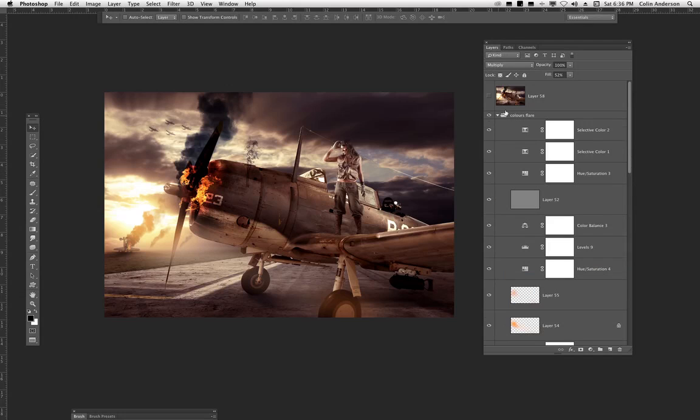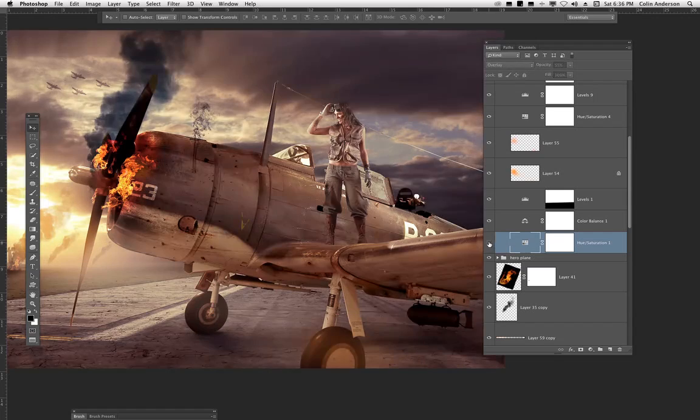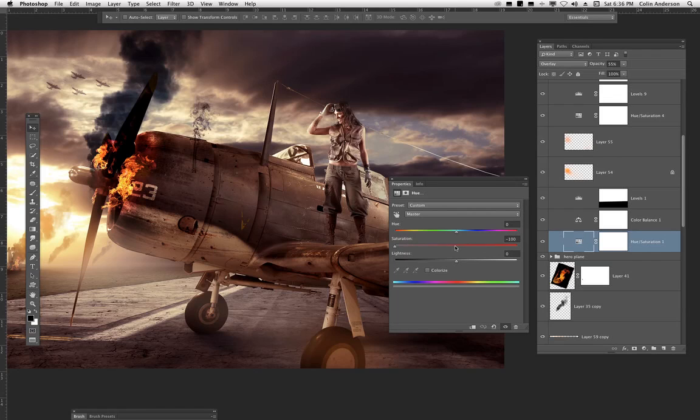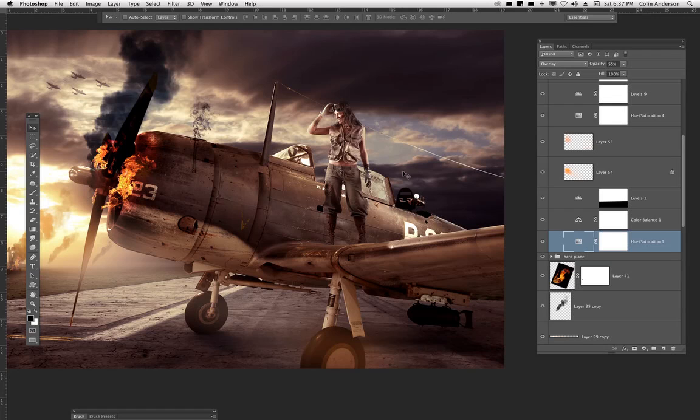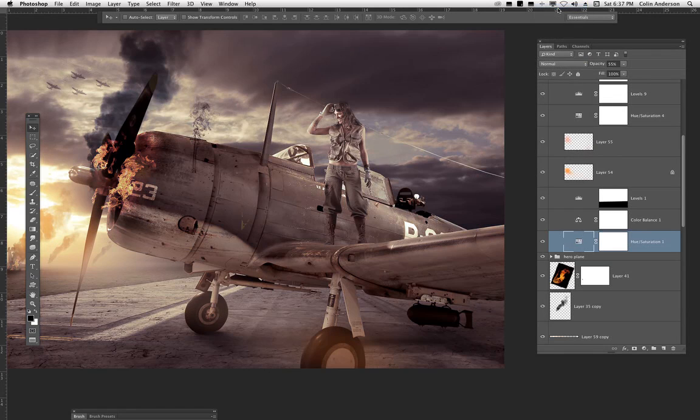My coloring is nothing unusual here. I might just show you very briefly the coloring. The first layer I do is the hue saturation. If I double click that, you're going to see I've got my saturation all the way turned down, so basically this desaturates the shot 100%. It doesn't look desaturated because I've set it to overlay. If I go back to normal, you're going to notice that it's desaturated. It's not totally desaturated because I've got the opacity on 55%, and I'll tell you why in a second.